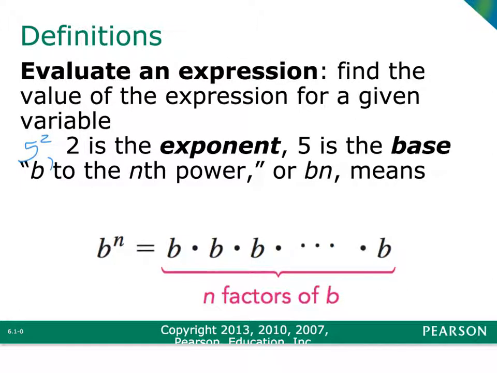Some of the expressions that you're dealing with will have exponential expressions in them. So an example would be like 5 to the second power. If you see something like that, 2 is going to be considered the exponent, 5 is going to be considered the base, and that means to take the base to the nth power n times. And the book has an improper notation here, so that should be b to the n. So if you see something like that, that just means to repeat multiplication with the base however many times the exponent tells you to.